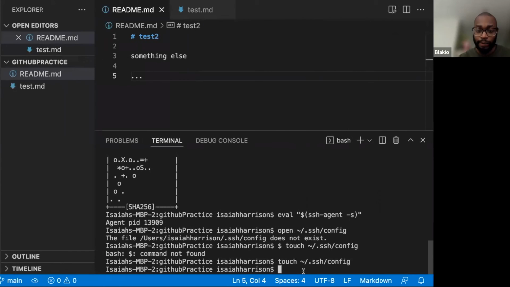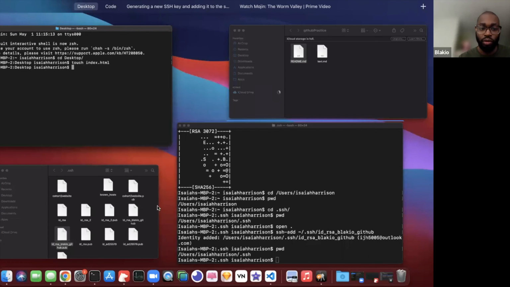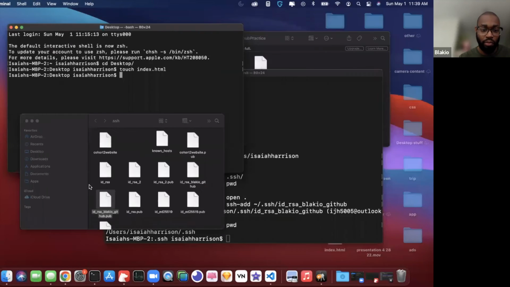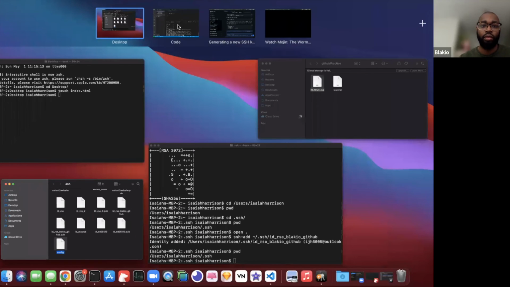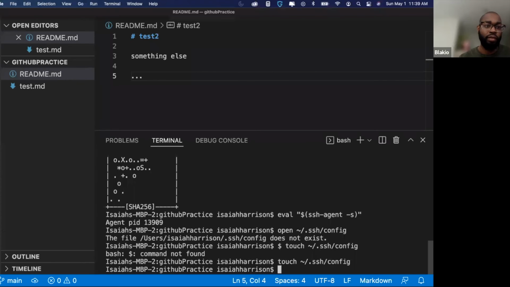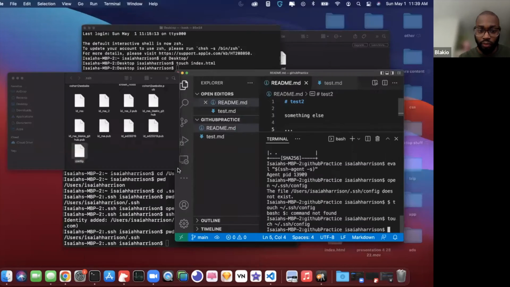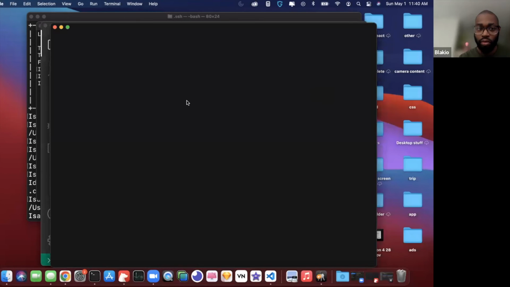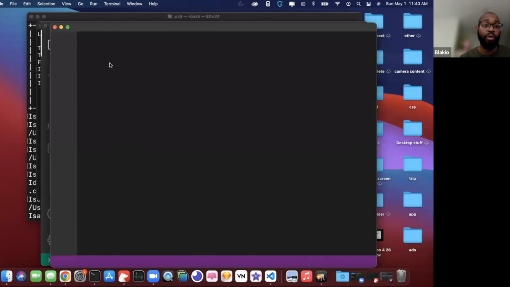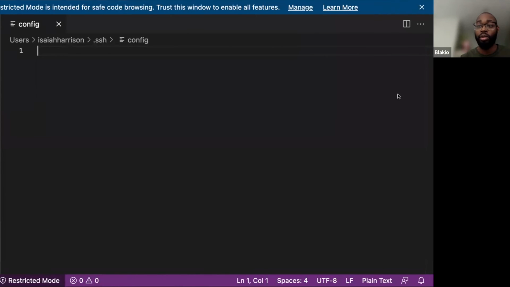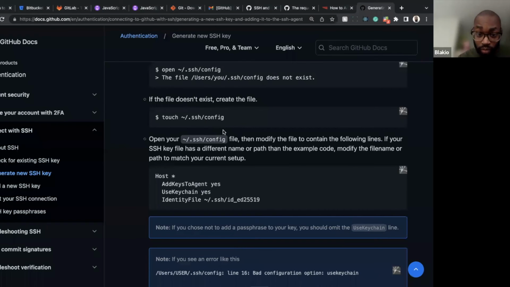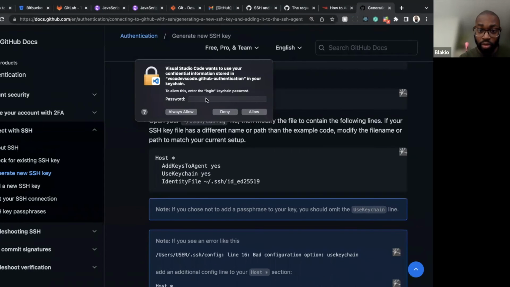Actually, I'm just going to go to it from here. This is it here. Let me open it up inside of VS Code. The config file. I never went through any of this process before, so all this stuff is new. Like I never had to create a config file before, not even at my job, but maybe it's just new, honestly. So created that.